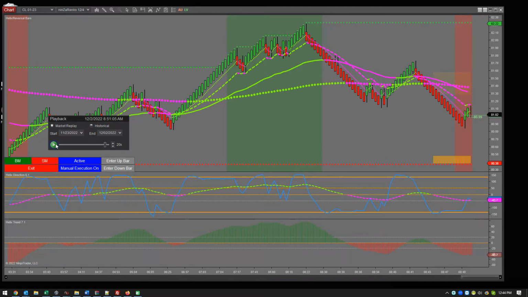And obviously, there's two ways to get in. There's the down bar, like right now. In order to place an order on a down bar, you have to have an up bar. It's the opposite. So in order to get an up bar, you obviously have to have a down bar. If I were to hit an up bar right now while I'm in an up bar, it would have to wait until I got the down bar and then go back up and click it. And when it's active, you'll see the entry trigger identify in the manual mode.